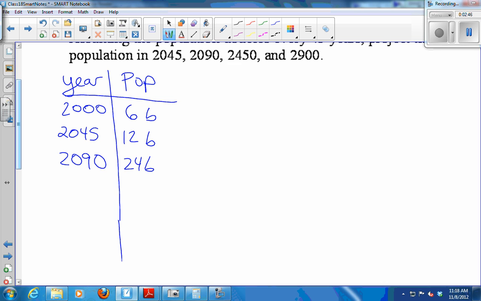2450. Can you explain how you know that? Yes. That's the starting amount times the common ratio to the power of anything. Okay. So you used, you wrote an explicit formula for population. So the population would be the starting amount, which is 6 billion, times the common ratio, which is 2 because we're doubling. And then, you know, we have to put here how many times you're going to double. So from the year 2000 to the year 2450, 450 years have gone by. How many sets of 45 are in there? 10. 450 divided by 45?